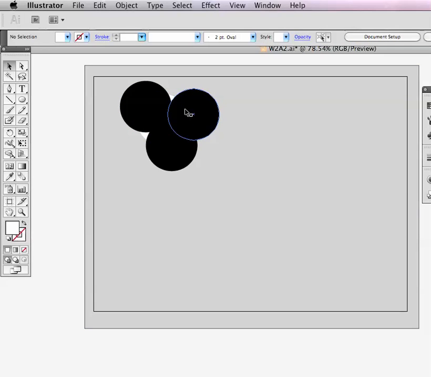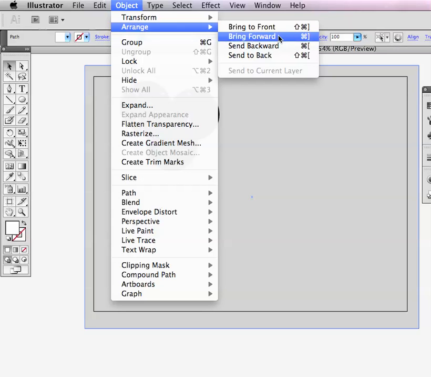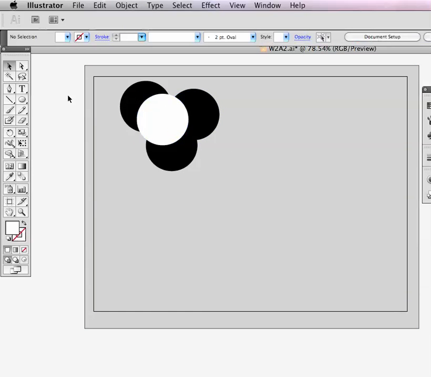Okay, let's say your white circle is underneath and you want it to be on top. Easiest way is to use your keyboard shortcuts, but if you go to Object, Arrange, you've got Bring to Front, Bring Forward, Send Backward, and Send to Back. So if I want to bring it to the front, I'm going to hit Shift Apple and then the bracket, and you'll notice that it put it on top or in the front. Since they do call this a stage, that kind of makes sense.